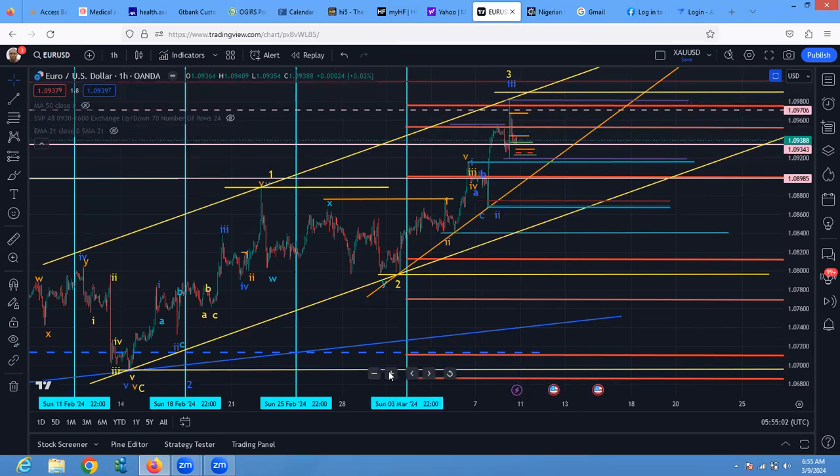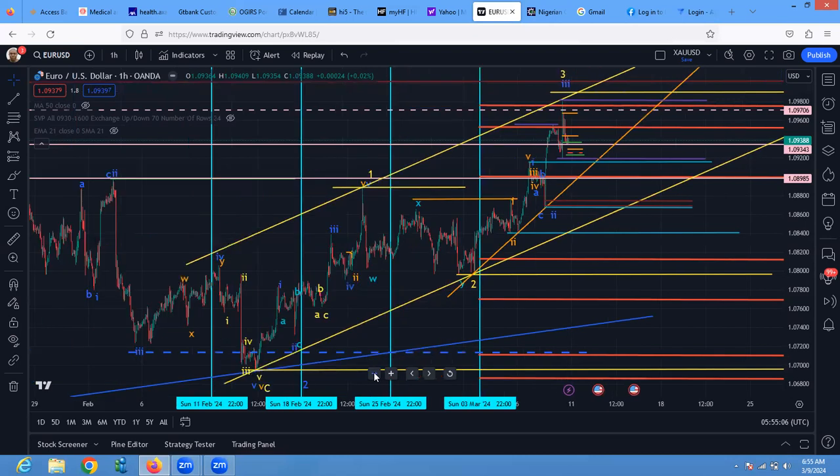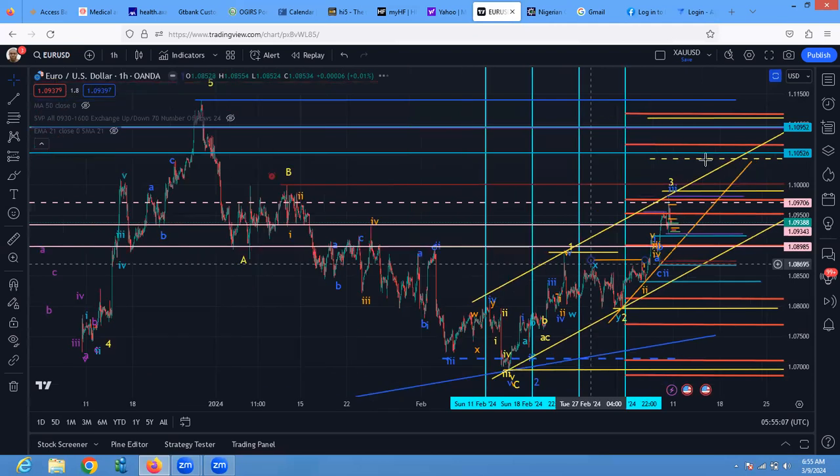The NFP didn't do much than just to correct. And this is 123 here, and this is 161.8 here, very close to this area. If we have that, it's going to break. Probably we might see this running up like a 1 and a 2 and a 3-1 to have a much deeper pullback of a 3-2. We'll see what is going to become of that.